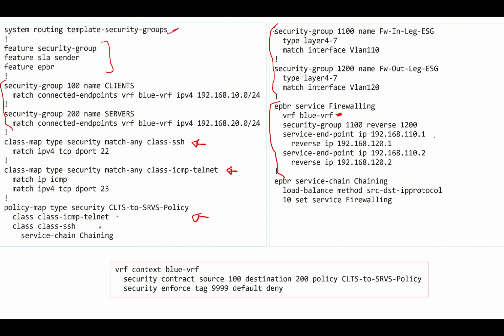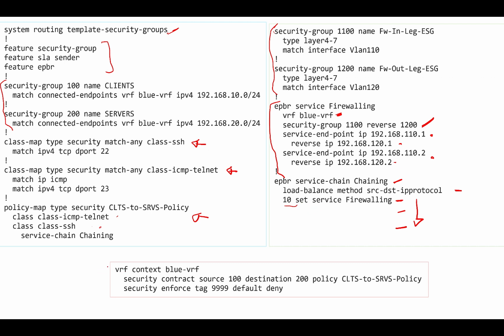We give the endpoints for the forward traffic and for the return traffic, and we give the appropriate L4, L7 security groups to which we need to map for our service. And we configure our chaining with the proper load balancing and the different sequence entries that we need to go through for our redirection of the traffic. So again, here we have just one sequence number, so we have just one service.